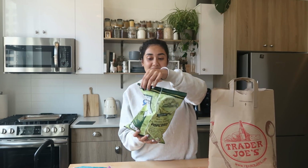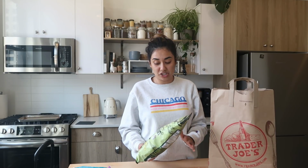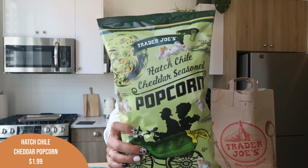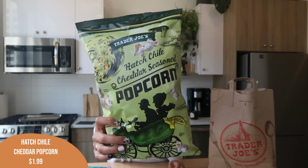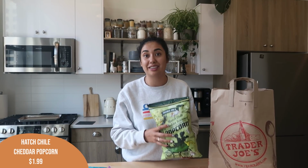All right, this is a new item and I'm really excited. They had something similar last year, but it was not the same and the recipe has changed and the packaging has changed, so really it's a brand new item. This is the Hatch Chili Cheddar Seasoned Popcorn. I am super excited about this. If you watched my last haul, I did not like the key lime popcorn. However, I've heard really good things about this one, so I cannot wait to give it a shot.